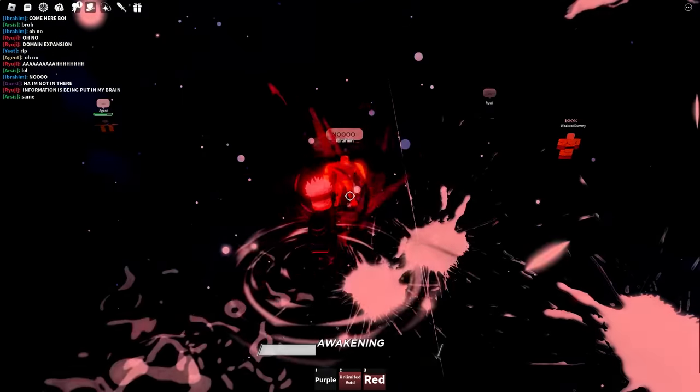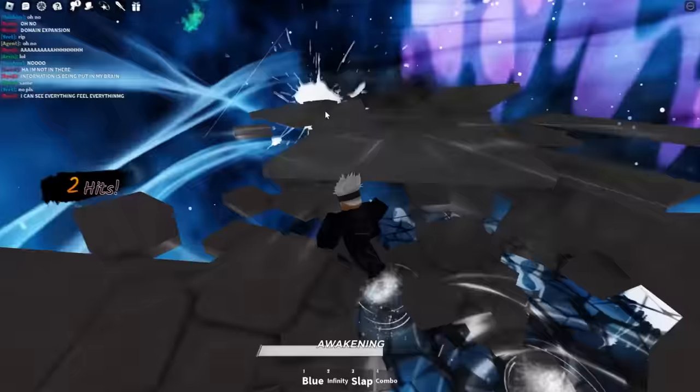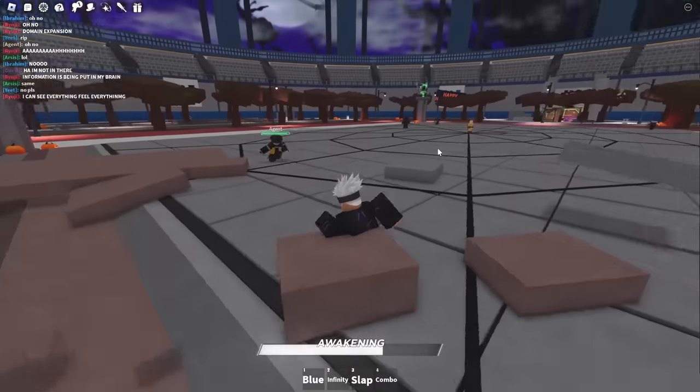Let me go ahead and pop my red. There we go. And it's time to use our ultimate move, which is pretty much the purple move. And I'm not gonna lie, the purple in this game is probably one of the best ones I've ever seen so far. Like, it looks so cool, bro. So there we go. I think we killed him, bro. So there we go, the ultimate.